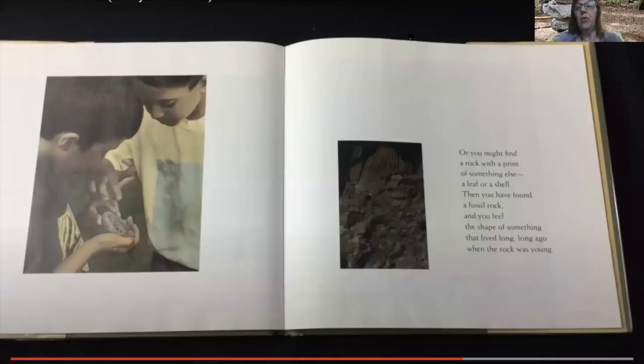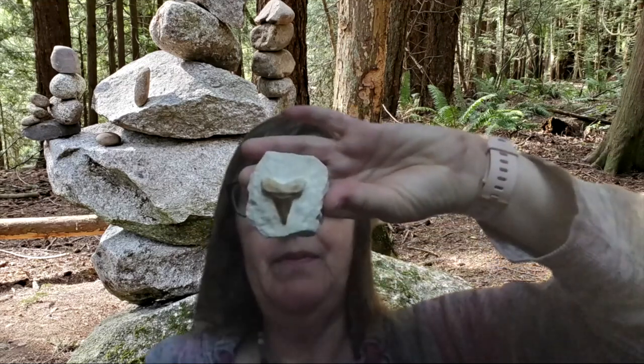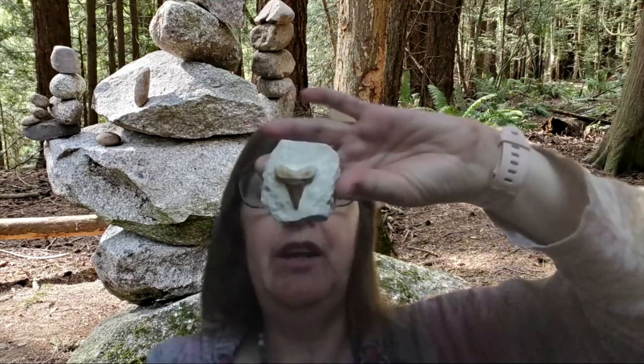Or you might find a rock with a print of something else, a leaf or a shell. Then you have found a fossil rock, and you feel the shape of something that lived long, long ago when the rock was young. And here is my fossil rock. Remember I showed it to you before? Sometimes there'll be a print, or sometimes there'll be the actual object still in the rock.